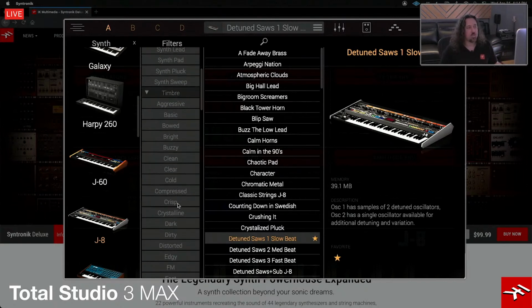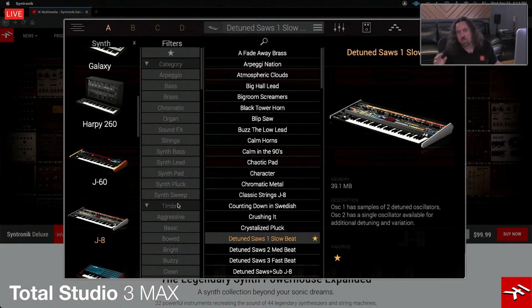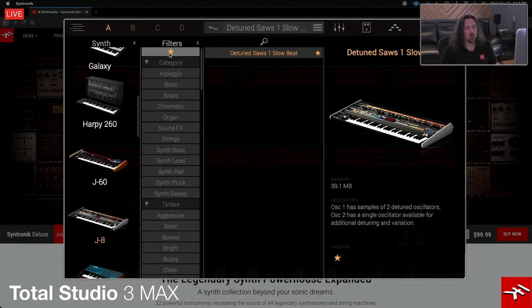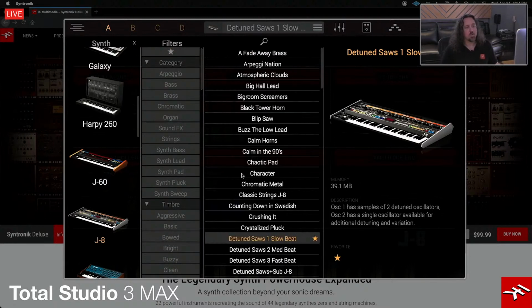That's a great system. But let's say you're like, you know what, I have picked my favorite sounds. You could literally have a session where you're just sitting there going, I like that sound, favoriting them. And then when you want to call those up, just click this star here, and there it is, right? Very cool. You can also save back your own patches.